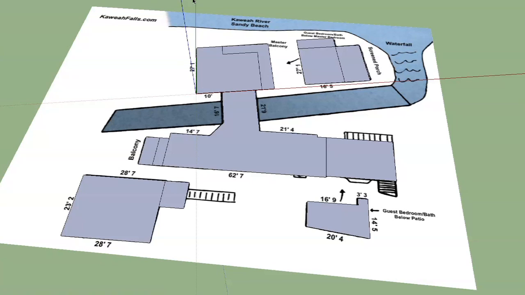So now you can see that we have completely modeled the basic structure of the house. We've gotten these shapes that we've traced over the floor plan. They all seem to be lining up fairly nicely. So now what we're going to do is we're going to go ahead and add in the exterior walls, and we're going to go ahead and extrude them into 3D. That's going to be the big step from going from a two-dimensional floor plan into a 3D model.